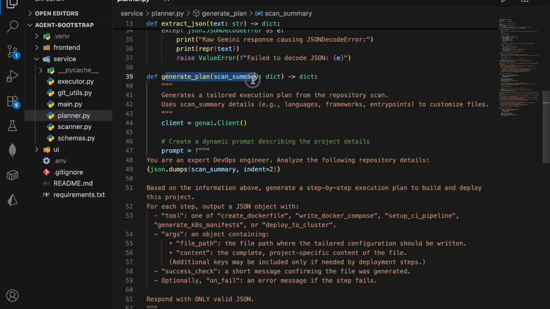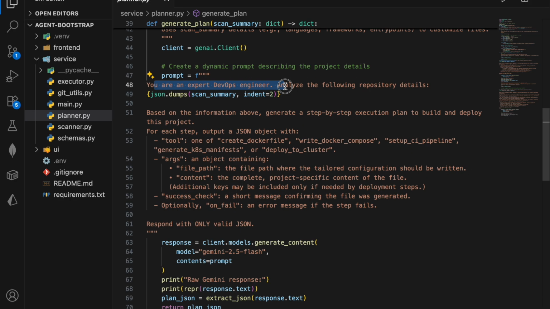For generating the plan, we have this: generate a tailored execution plan from the repository scan. Use the scan summary details, like the languages used, frameworks, and entry points, to customize every file for your project. And here we have provided the prompt for our platform.